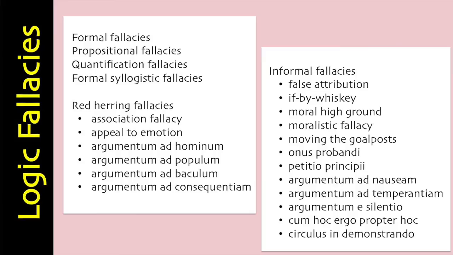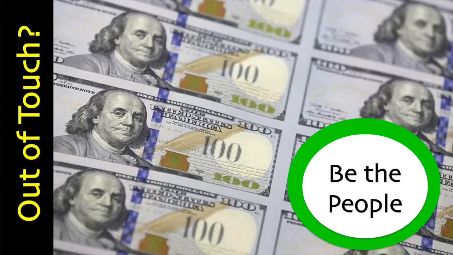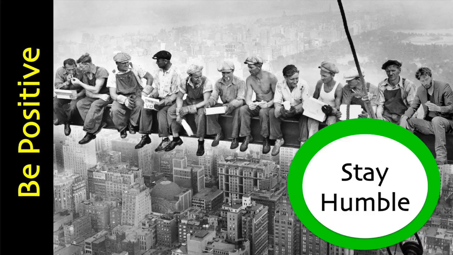Most attack ads are based on some sort of logical fallacy used to exaggerate the little bit of truth that the ad is based on. By knowing what sort of logical fallacy was used in the attack ad against you, you can best position your response. Having someone with a good logic and debating background on your crisis management team is always a benefit. The worst thing — after crime and corruption — is to be seen as being out of touch with the real needs of the common person, the working class. It's an insinuation of elitism that you don't know what the common person must suffer through to survive. Your goal is to be in values alignment with the people, to understand their needs and aspirations in order to best represent them.